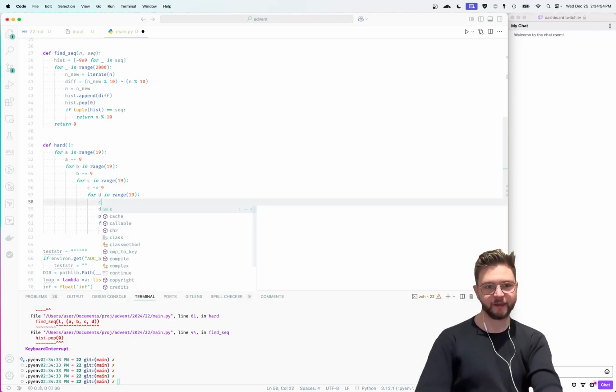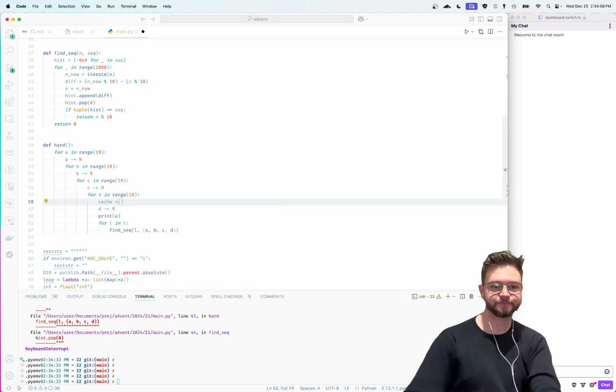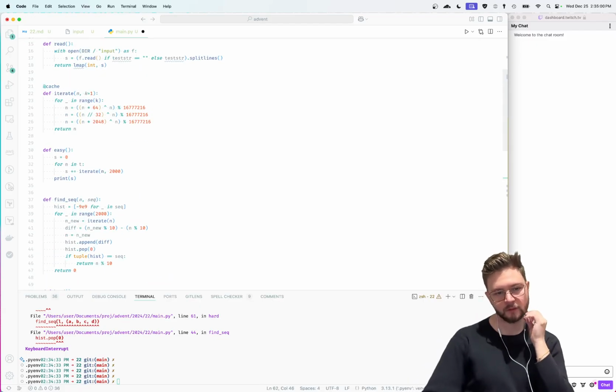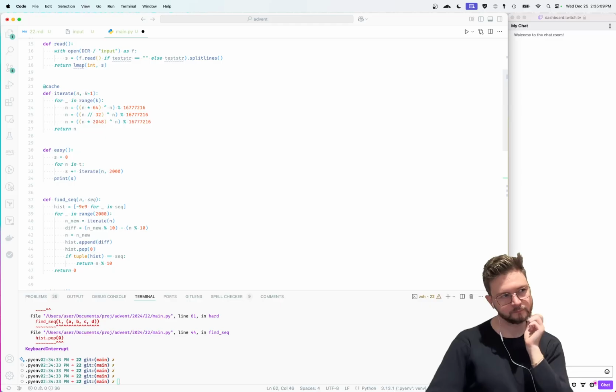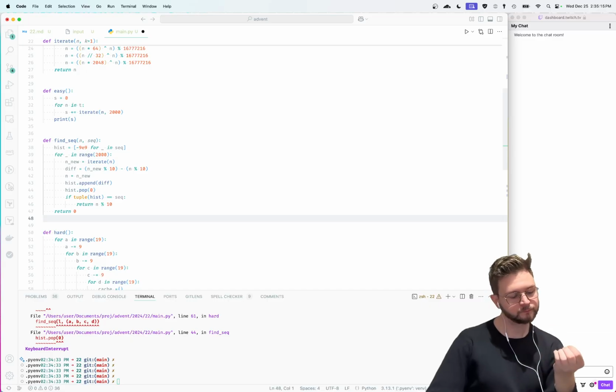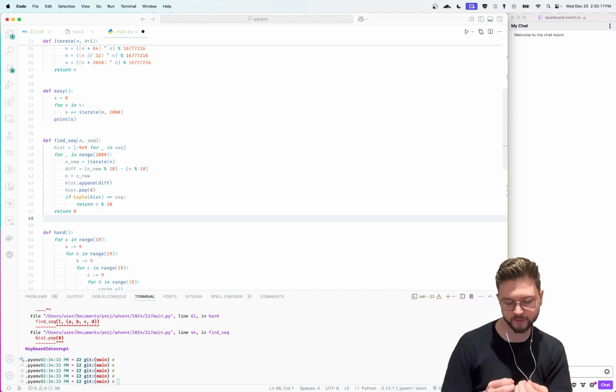So if we define a cache, right? And then the problem is we have to go backwards.